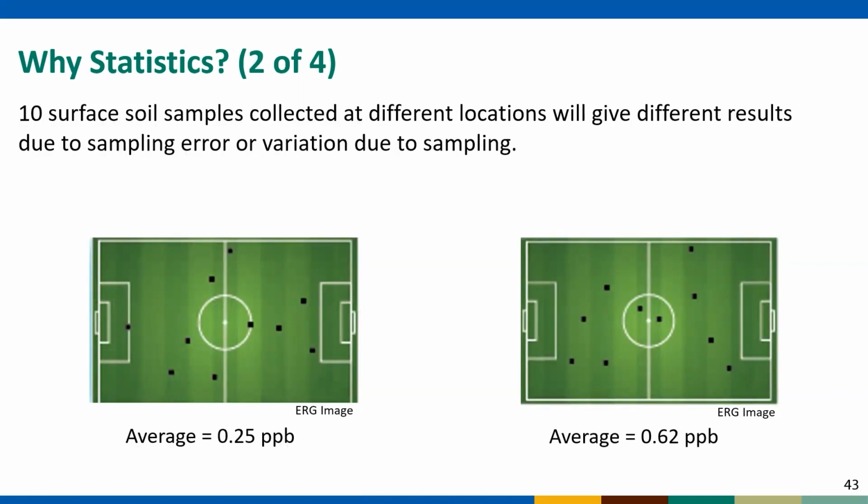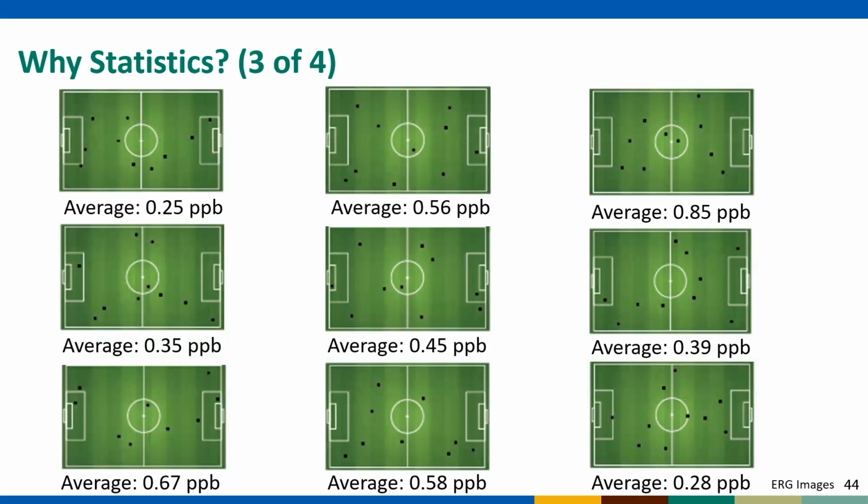The theory is that this average that we collect from the sample is going to be random, and it's going to vary from sample to sample. To illustrate with another example, this slide includes 9 aerial views of the soccer field with 10 black squares that represent different sample locations dispersed on the field. There will always be sampling error. If we went back and collected 10 samples from the 9 soccer fields, we're probably going to get to the point where we're stuffing the whole thing into an analytical device.